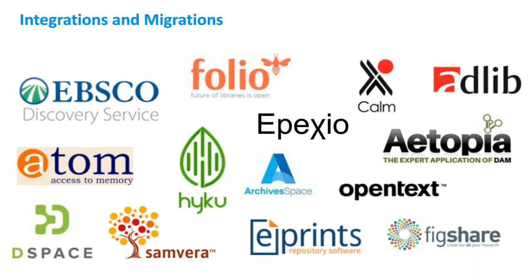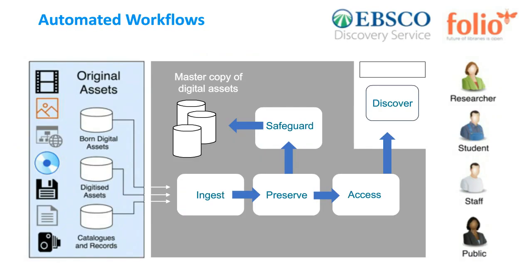And then, through a set of integrations, we extend Perpetua out into the wider environment. This is about the ability to transfer content into the digital preservation environment and then deliver it back out for access and discovery. And through those integrations with external systems, we can make valuable digital content available to a wide range of audiences. For example, through our partnership with EBSCO, content can be discovered through the EBSCO Discovery Service, and we're currently working on how Perpetua can be used within the FOLIO Open Library Services platform.